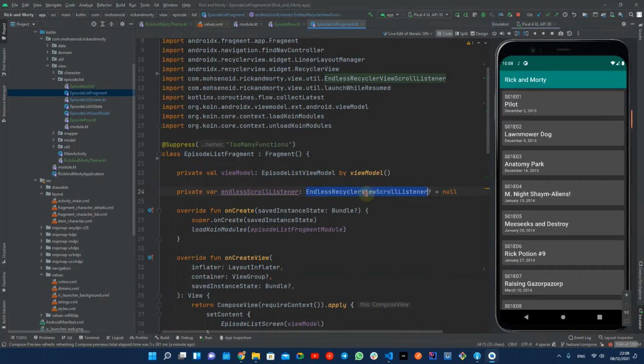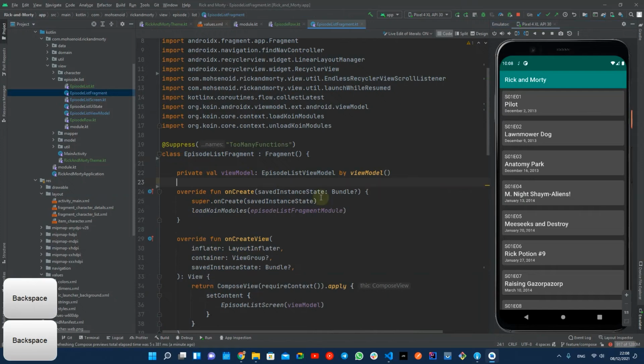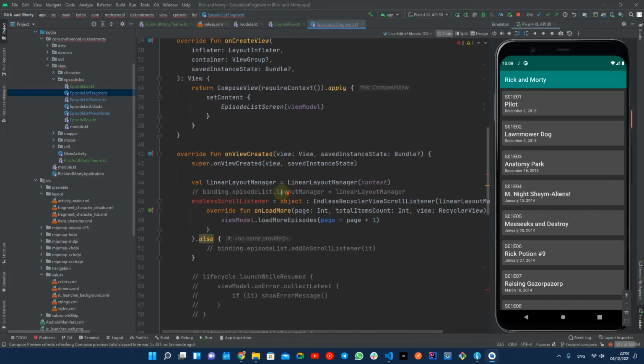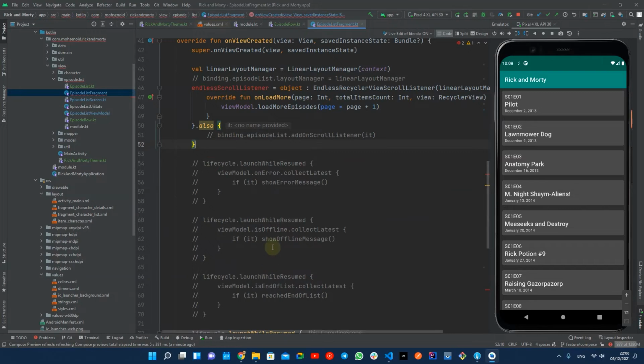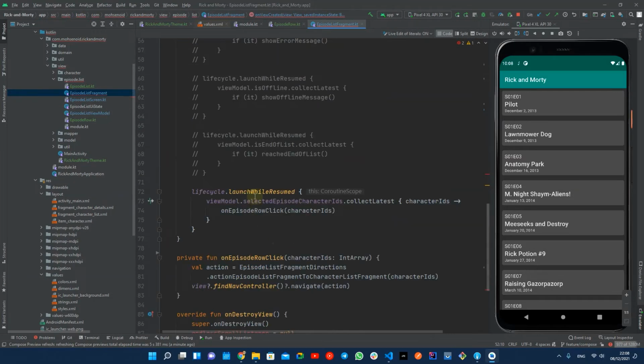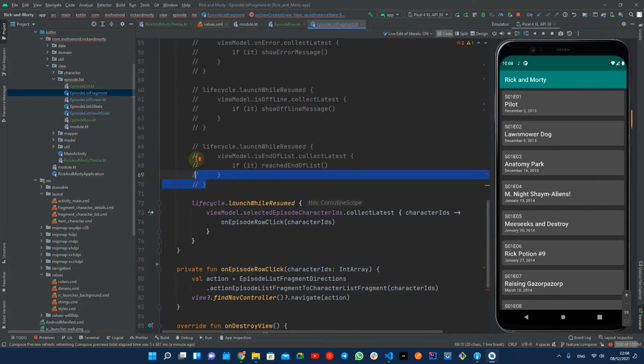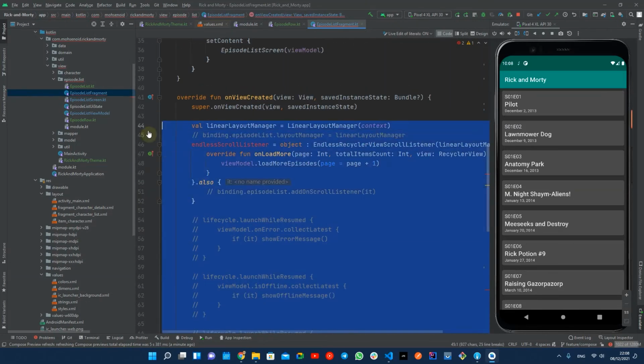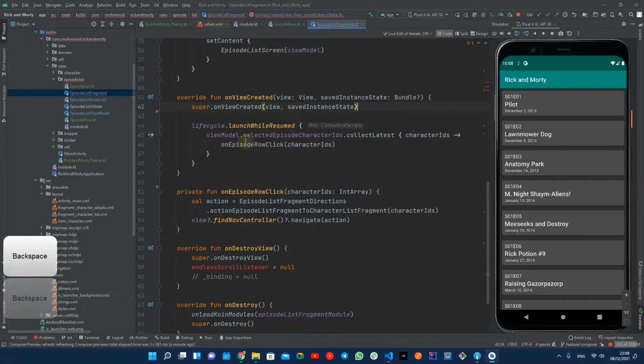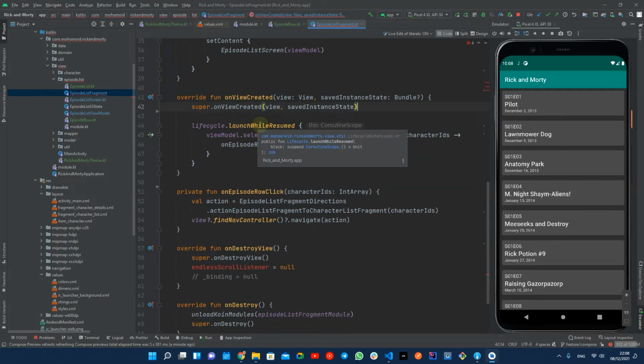A scroll listener is not being used anymore because we have to find a solution for it. This line is also obsolete, and we almost don't need anything from this part, if I'm not wrong. No, except the click thing that navigates to another screen. But yeah, at some point maybe, let's see how it goes.